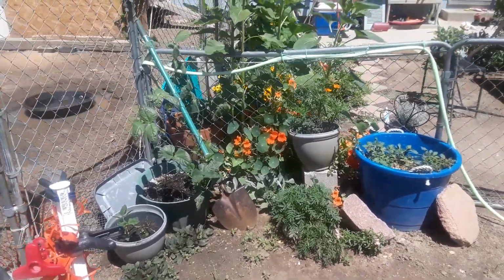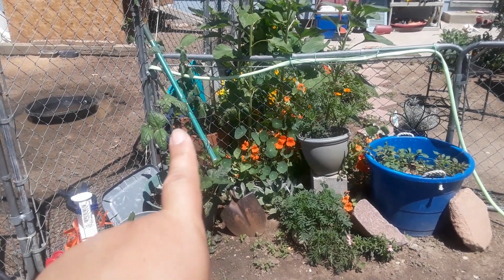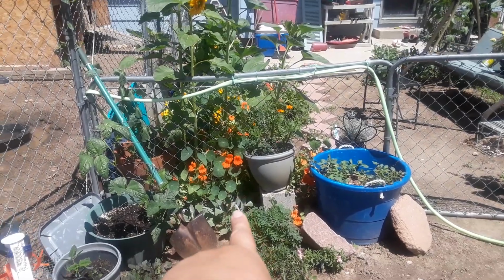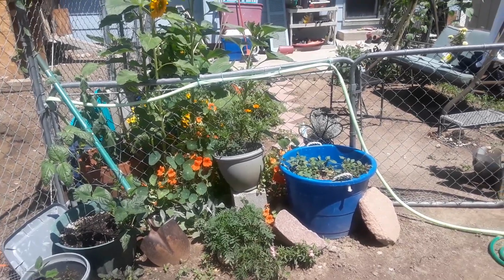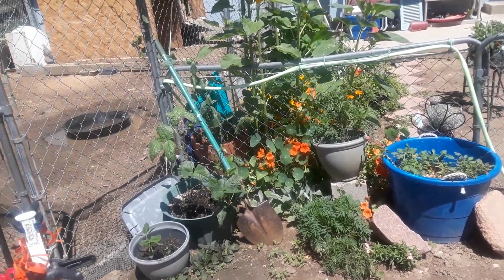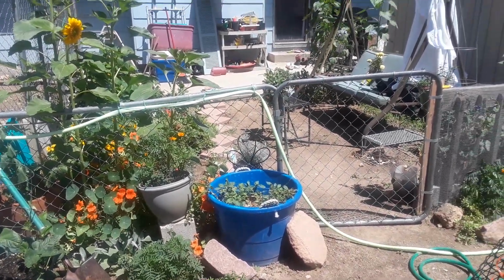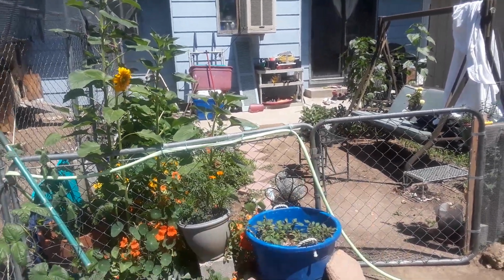So these guys here, I think are my, gosh, I want to say the asparagus bean or the yard long runner. I think they're the same bean, basically. Here is where I have my other lamb's ear. And I'm not quite sure if I'm going to plant those other two there. I'm not quite sure where I'm going to stick those guys yet. So I'm going to move them into the shade, water them, and then tonight when it cools down, I'll come in here and decide where I'm going to put my new marigolds and the flowers my mom gave me and the two lamb's ears that are right there.